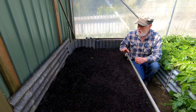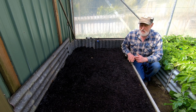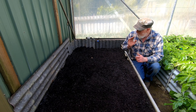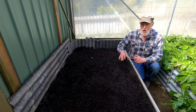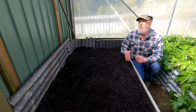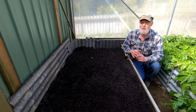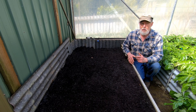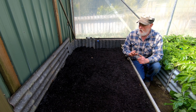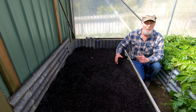The last seed I'm going to plant today is my muncher cucumber seed. I've grown this every year for about three years now and really love this cucumber. I'm planting it here in the greenhouse — I definitely wouldn't be planting cucumber seed outside yet here in Tasmania; it is still too cold. I wouldn't do it for at least another month, probably even better six weeks from now. But here in the greenhouse it has enough warmth to get germinating and growing.